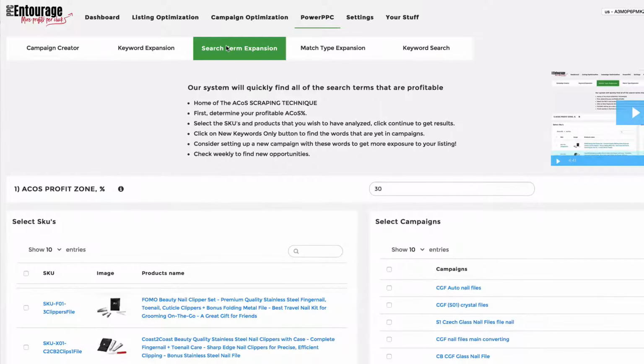Search term expansion is all about finding the search terms that you do not have yet as any of your keywords. So we're basically going to find the search terms that connected and made sales, and then we're going to find just the search terms that are not keywords yet in any of your campaigns so that we can turn those search terms into new keywords in your campaigns. Now that sounded like a mouthful, but I promise you this is my favorite strategy, and it is one of the best strategies out there. We routinely see people scale their business using search term expansion.